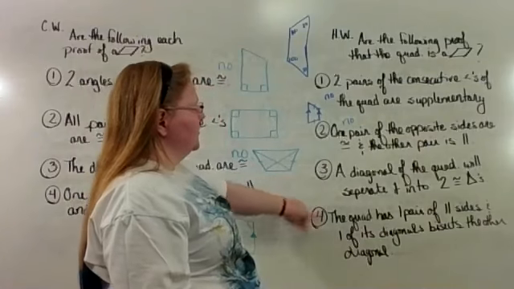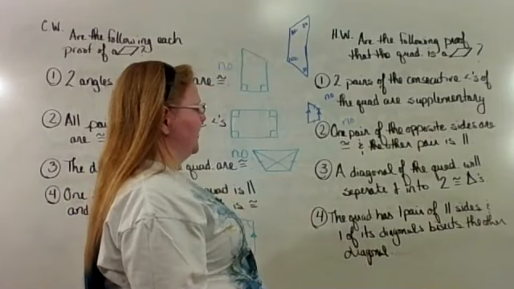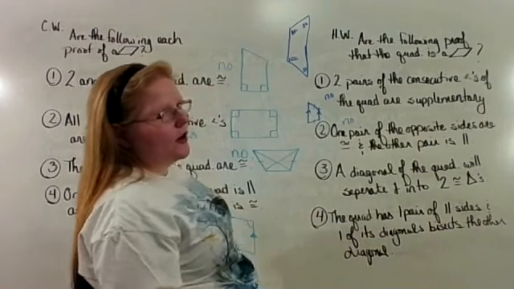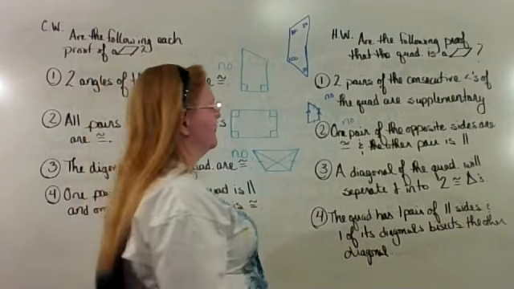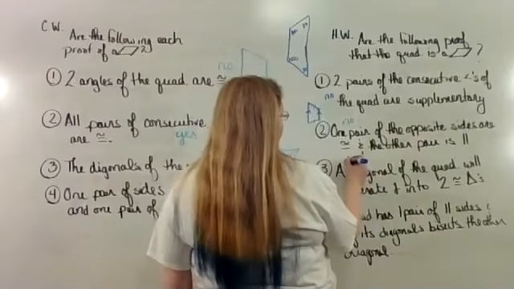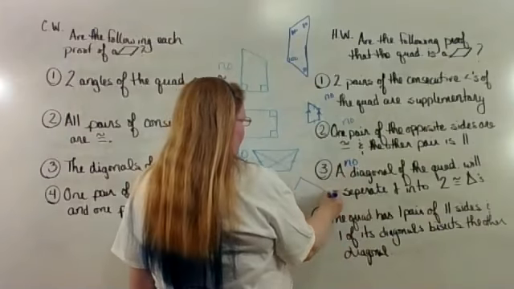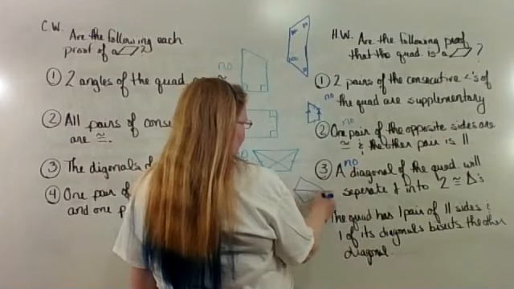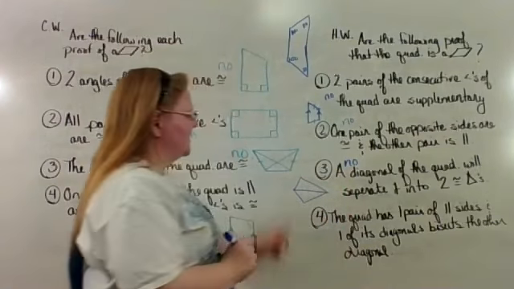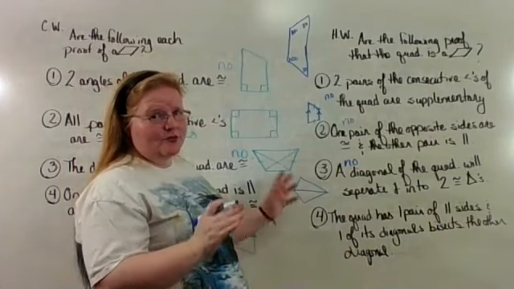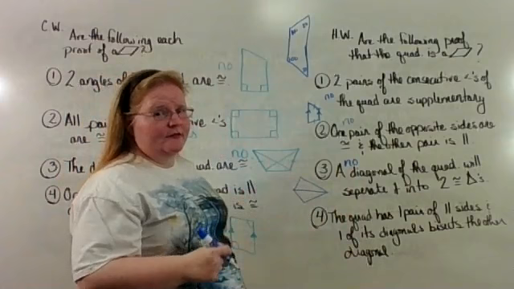The diagonal of the quadrilateral will separate it into 2 congruent triangles. Ooh, this one's trying to be tricky. The answer is no. I know because I saw the answer. But the picture for it looks like this. That's the diagonal, and these are the 2 congruent triangles. They were trying to be tricky there. That's why I went ahead and just threw that one out there for you.